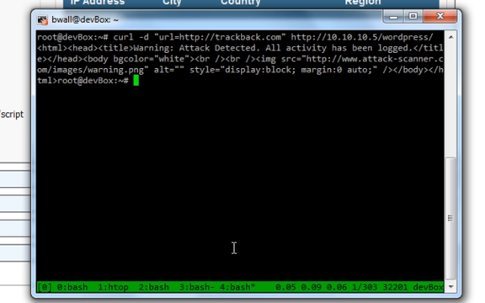For this next part, I'm going to use an RFI payload that I found actually using Attack Scanner, as it was sent to the fireviewall.com decoder. And we'll actually take a look at that in a second.